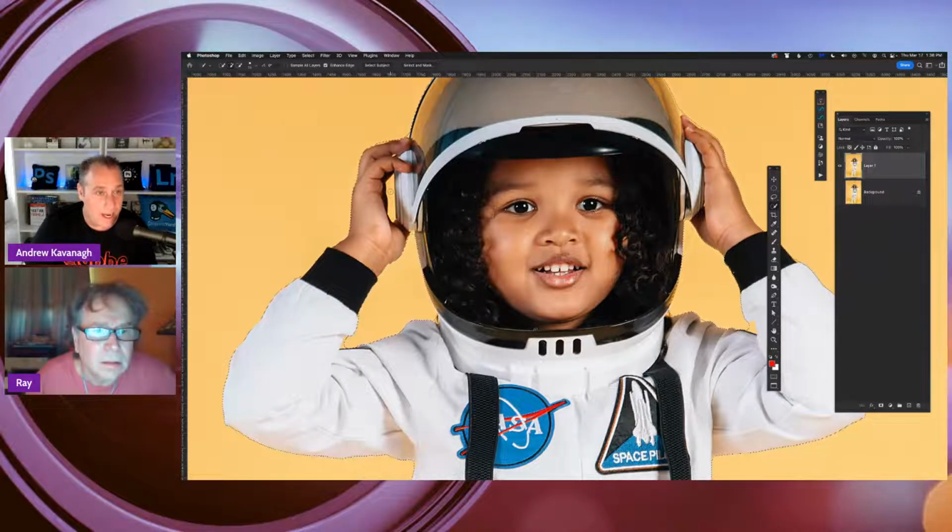Then by holding the Option key on a Mac, Alt on a PC, if I click and drag this area, it will take that away from the selection. So I'll be able to have that area erased. That is amazing.